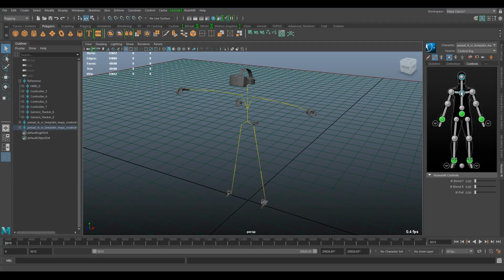So the thing about the head and the chest tracker, we don't really need translation from these two controllers. So basically, based on how your spine is, the only thing we really need is the rotation for these two controllers. So basically, just turn on the IK blend rotate.